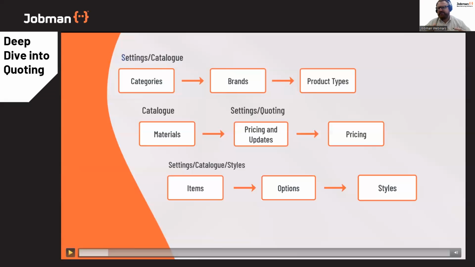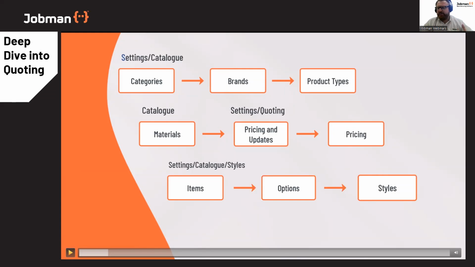So these are things like hardware, boards, sheets, steel, drawer runners, hinges, handles, components, etc. These categories are really where most companies would define their base pricing. Different board types and sheet types have different levels of wastage. Your hardware generally has lower wastage, but you might have high handling fees, etc. So it's inside categories that we can manage that in the software.